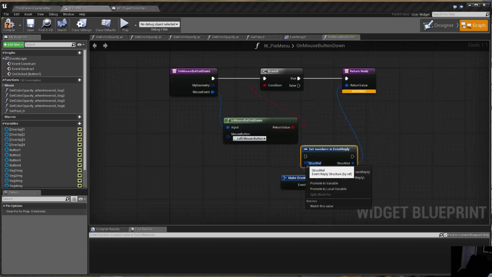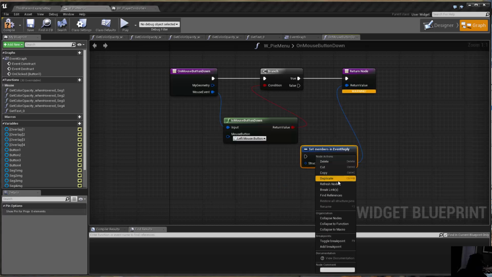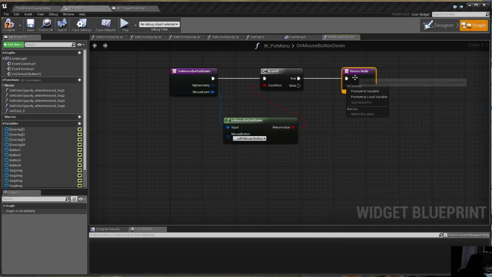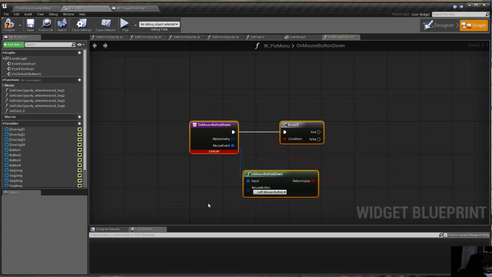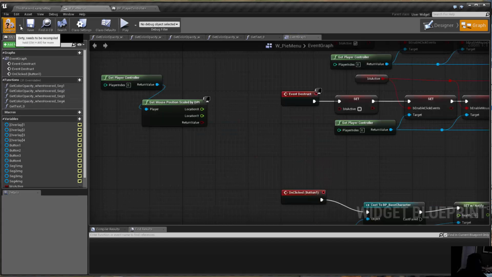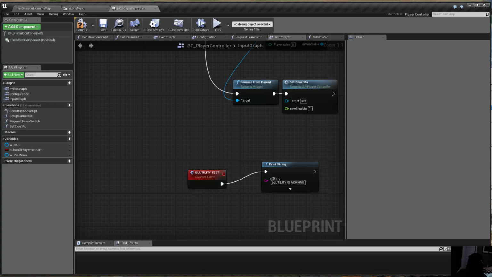You can check if it's down, branch, true, then return, and the return value is an event reply structure, so you make an event reply, which we don't have any, but you can do all sorts of things. So it's pretty complicated though, so I am totally not gonna worry about it for now.